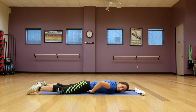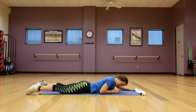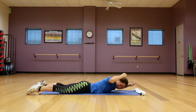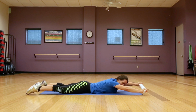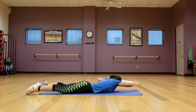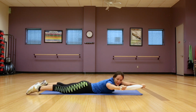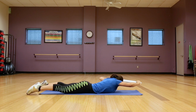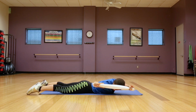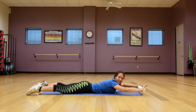So to begin with, draw the navel in. Keep your nose very, very close to the ground. Basically keep your chin tucked in to provide full length for your spine. And as you exhale, rotate into one direction. Inhale, coming back. Exhale, keep pulling. Focus on your upper body is moving, lower body is just still and steady in place.